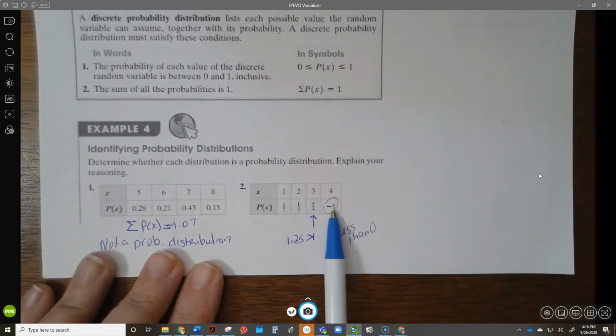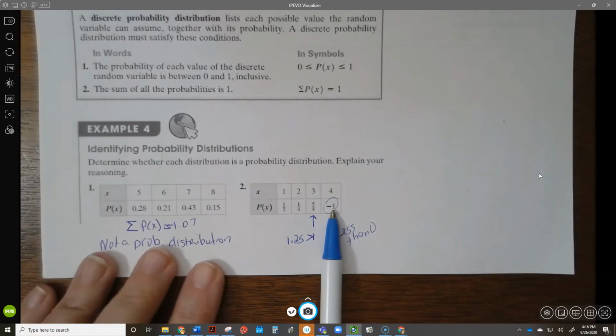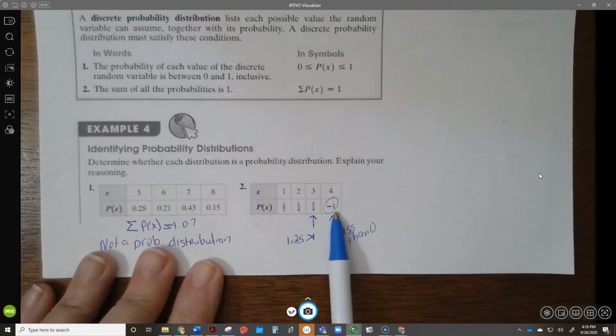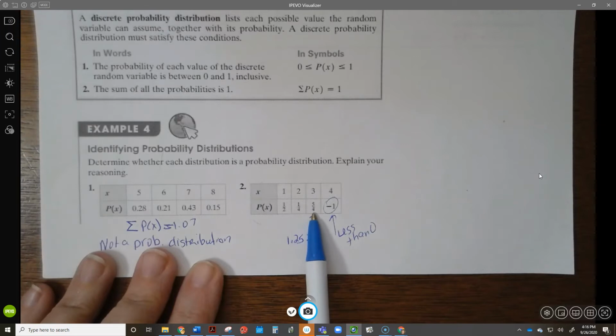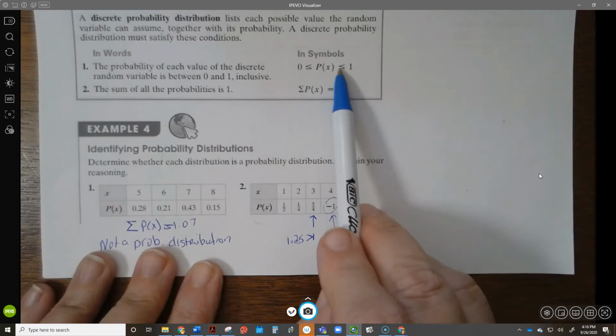It's a number that's less than 0, you cannot have a negative probability. That's nonsense. That's like me saying, what flavor pizza would you like for me to order? And you say blue. Okay, blue is not an answer to what kind of pizza do you want. So -1 cannot be a probability of a random variable because it has to be a number between 0 and 1. This is not a possible answer. And 5/4 is an improper fraction, so that's definitely a number that's bigger than 1 all by itself. Even though it's bigger than 1, it can't belong to a probability distribution because each individual probability must be a number between 0 and 1.